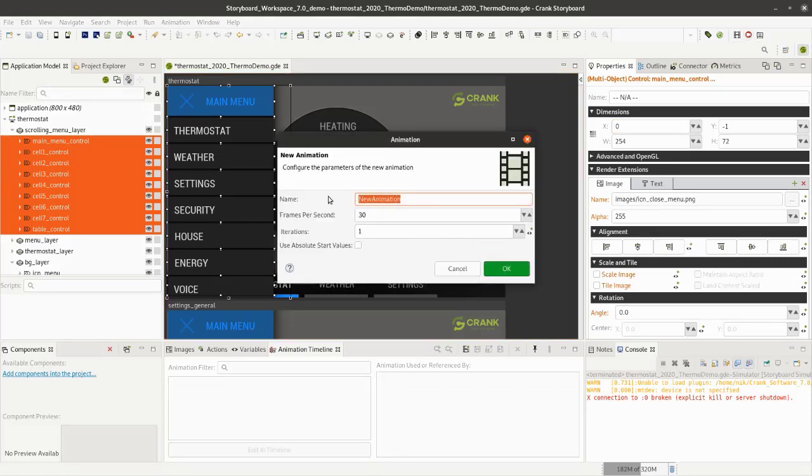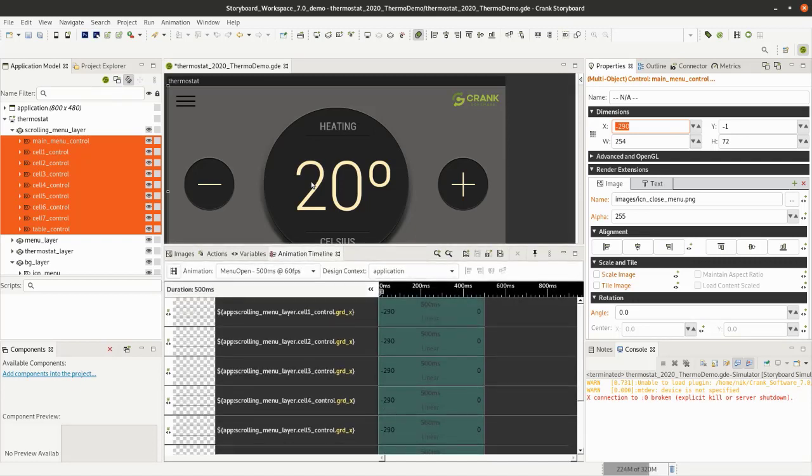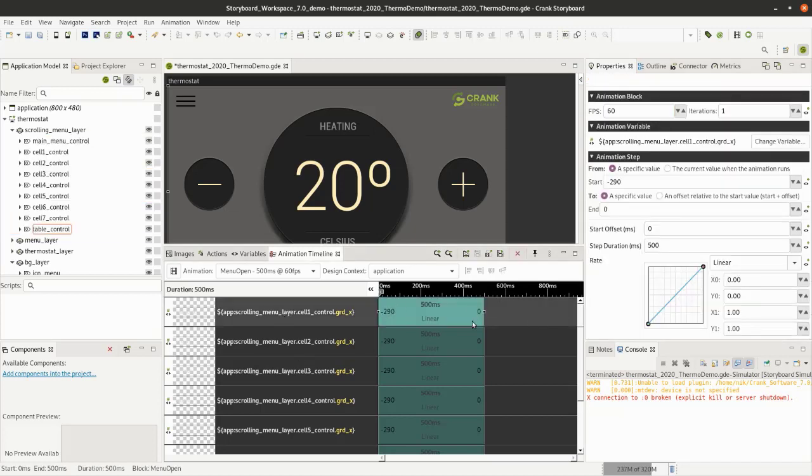It's going to prompt us to give our animation a name. So I'm going to say menu open. What this is doing is simply encapsulating all the changes we made and then bootstrapping the timeline for us. So it's a very easy way to kickstart a really neat animation. I just set the frame rate to 60 frames a second, nice and smooth, and I also said use absolute values. So we can see when we're in our animation timeline, and you'll notice the content in the model was reset, that we are moving all of these elements from -290 to 0. And you can preview that.